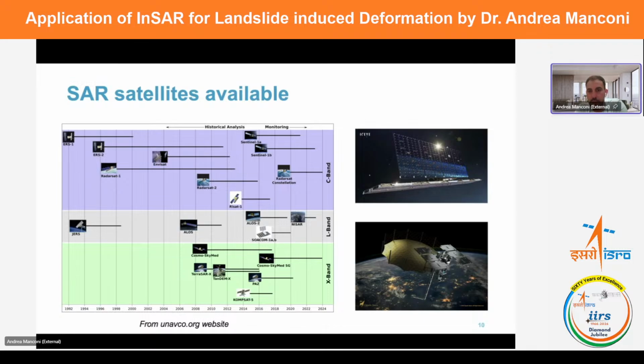That's the reason why we changed a little bit the perspective also in the landslide community, to be capable of using such technology not only for back analysis and understanding processes, but also to monitor the evolution over time. You see also additional satellites that I'm mentioning here, so very high resolution satellites and constellations that are nowadays more and more available, commercial satellites that can be tasked for specific scenarios. And I will show you an example also of the use of these satellites for a large landslide here in Switzerland.